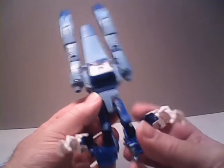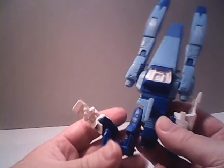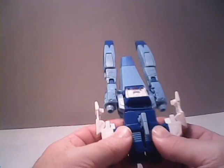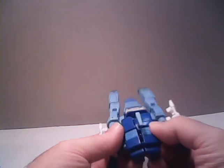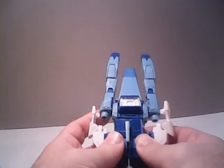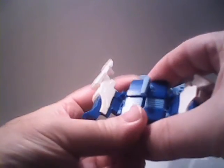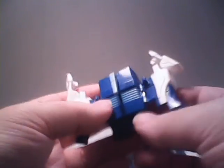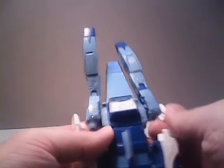And we turn him around to face the right way, and then you're going to fold the legs up and over. Then once you've done that, you'll line up the posts and holes and connect his legs. Now the difficulty in doing this stems from the different posts, because you'll have a circular hole here and a rectangular hole. So I'd advise you to line up the rectangular one and slide it in and then connect it at the back. Then you can finish folding it down like so.